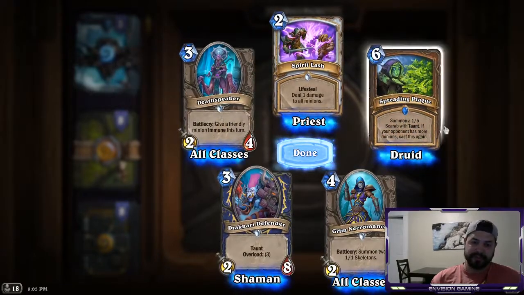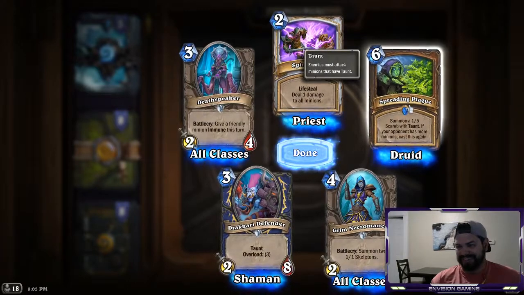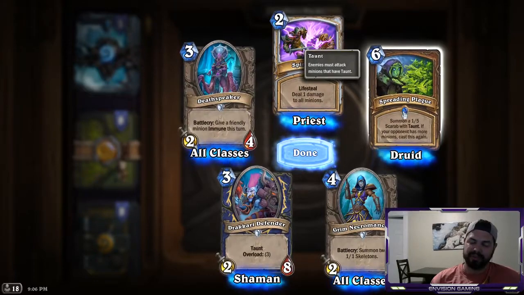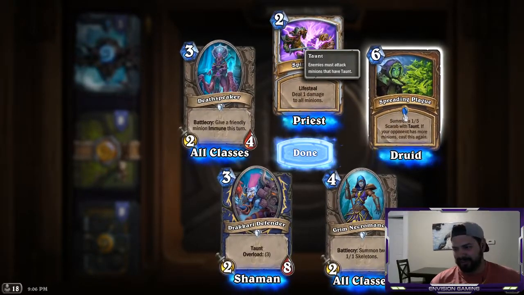Death Speaker is actually pretty good. Spreading Plague was pretty much the card that made me quit because of Druid Stone. Not really because of this card, but it was just played so much I was like, I can't do it. I can't see any more Druids. I couldn't do it anymore.